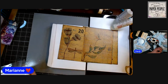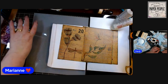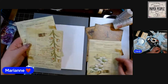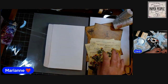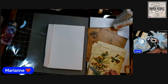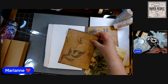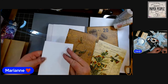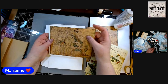Let's see. That's pretty light. That is kind of light. This is the same. Ah, man, I wish those were just a little bit larger to cover that whole page. But now I'm thinking about these. Where did I put the smaller ones?